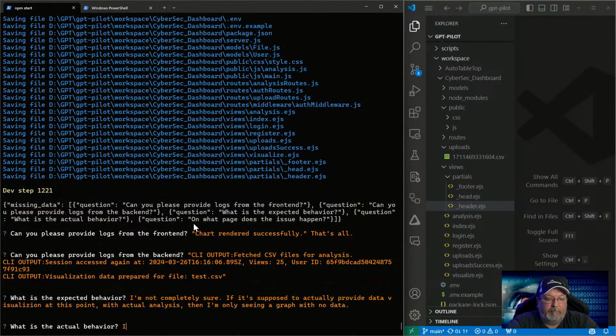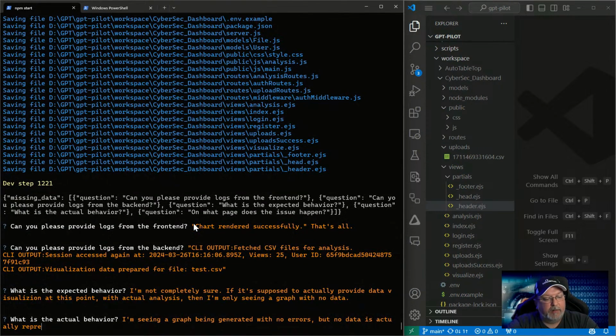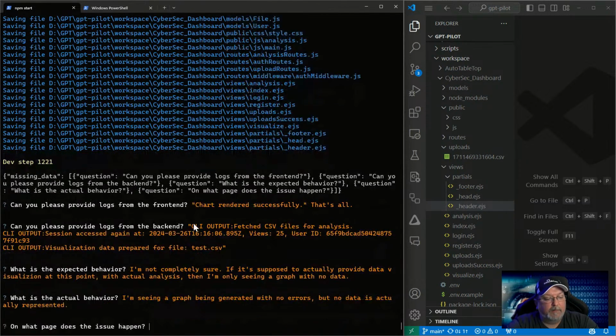I'm seeing a graph being generated with no errors, but no data is actually represented. Slash analysis.